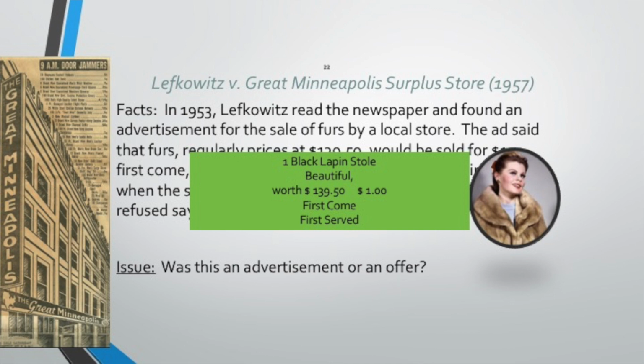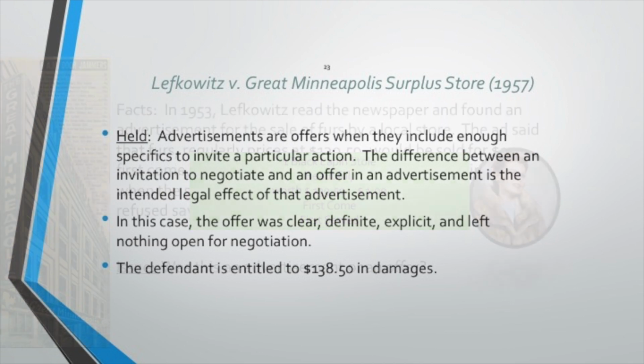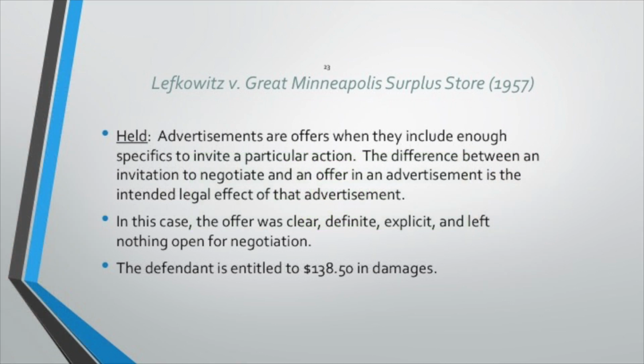And if you've heard this expression before, you know that it generally means the first individual to arrive when the store opens would be the first one to receive the offer. As you can imagine, Mr. Lefkowitz was the first one at the store when it opened, and he marched immediately to the desk to request his stole for $1. The store refused to sell him the stole, claiming that they had a house rule that only women could purchase women's clothing, and thus only women were entitled to the stole. Mr. Lefkowitz sued, and in this case, the court held that the store had provided sufficient detail and every element necessary in order to form a valid and binding contract. Therefore, their advertisement became an offer, and Mr. Lefkowitz accepted when he tendered the $1 at the store on the day that it opened.